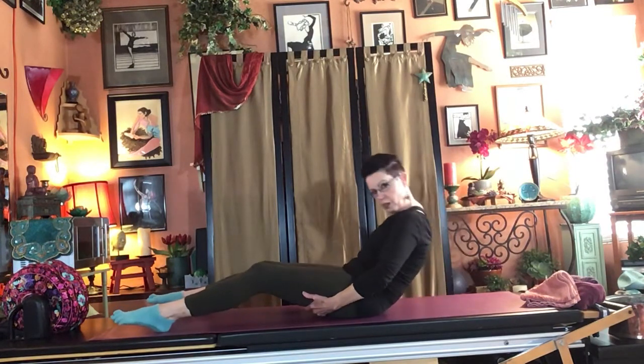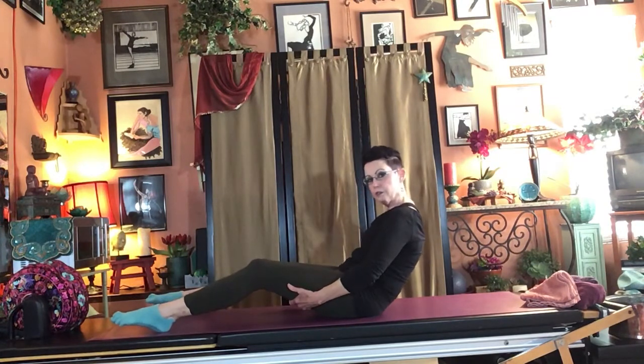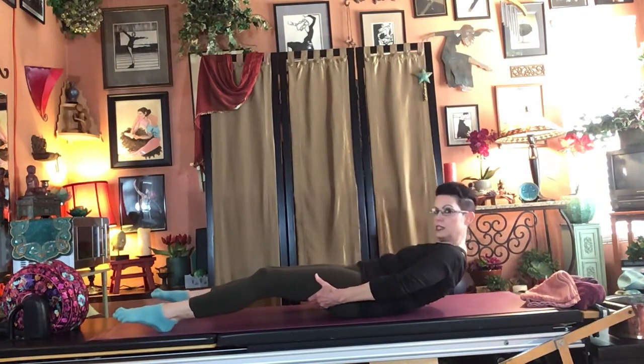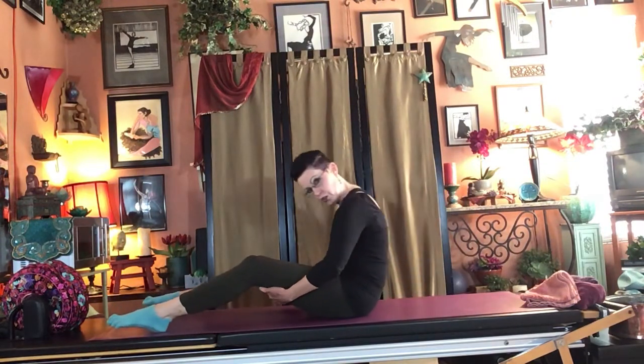Inhale, curve forward. And again, if you need to just go just to here, that's fine, like we did in the half roll back. But if you can go a little further, try it. Inhale, C curve into half roll back, and then beyond it into ab curl. Deepen the belly to curve forward. Don't lose your curve. We don't flatten the back until we get all the way back up to the seated neutral. Otherwise, it's rounded in a C curve all the way down and all the way up.